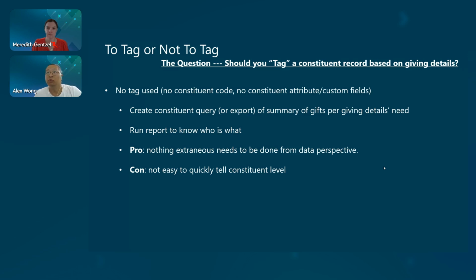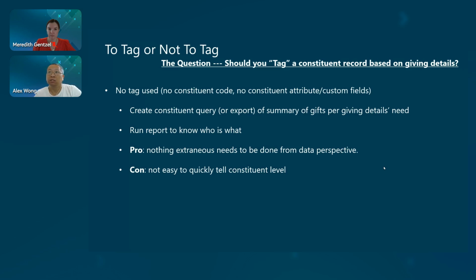Let's say we're talking about levels. If your organization has a donor society or donor appreciation recognition group, where you have 100,000 plus, it's a platinum type of donor. Gold is anywhere between, say, 25,000 to 100,000. Silver is 10 to 25, and that's your levels, let's say, right? By simply looking at a constituent record, you're not going to be able to tell if John Smith is a gold, silver, or platinum, unless, making it easy, he made a $1 million gift and he's a platinum.